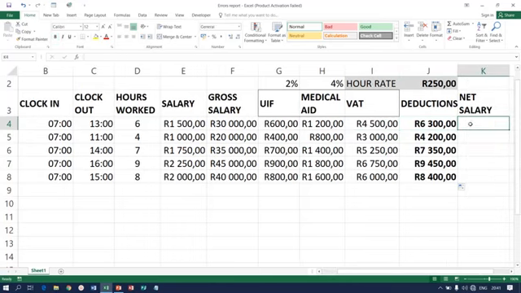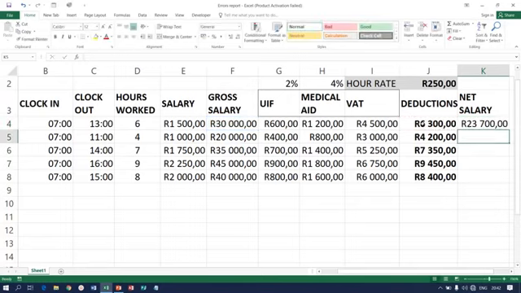Right, now let us calculate finally the net salary. Net salary is the amount that we get after all deductions. So this one is going to be equals to gross salary minus total deductions.